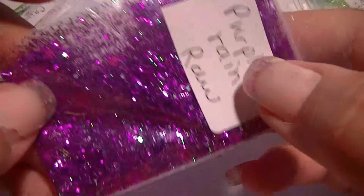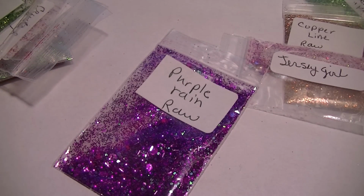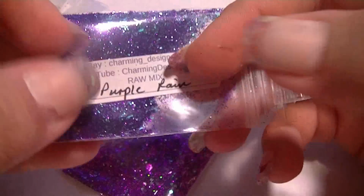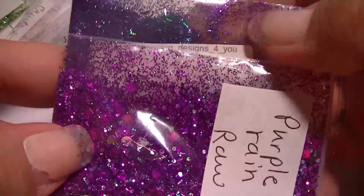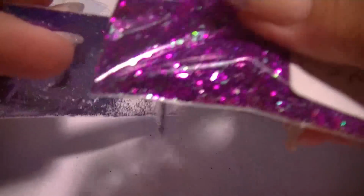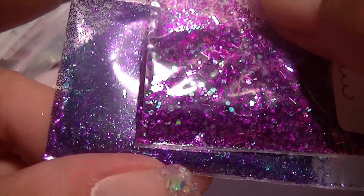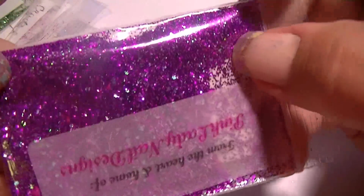And then I've also got a Purple Rain. Let me see if I can find that real quick. Because it's funny how even though they have the same name, they look totally different. This is my Purple Rain. It's like a purple with a blue. And then that's your Purple Rain. See how they're totally different? And yet they're called the same thing. It just shows how different people view different things. But you see, yours is more purple than mine. But I love it. Absolutely love it. Very pretty.